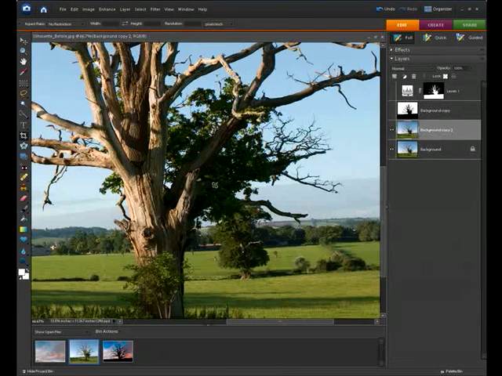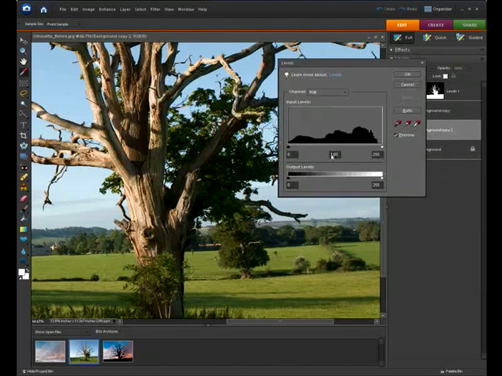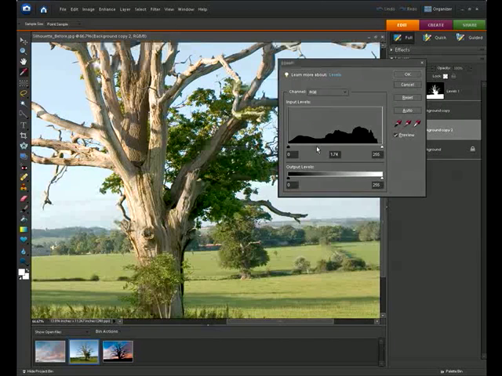Now just so that we can really pick out sort of the natural flow of the branches and the trunk there, what we're going to do is just adjust the levels just to lighten up that area. So if we go Control or Apple L, and all we want to do is give the highlight areas or the lighter areas of the image a little bit more preference, and that should lighten up the green areas of the tree.